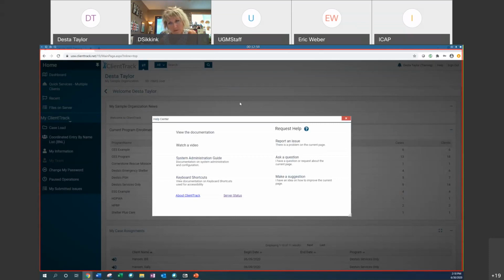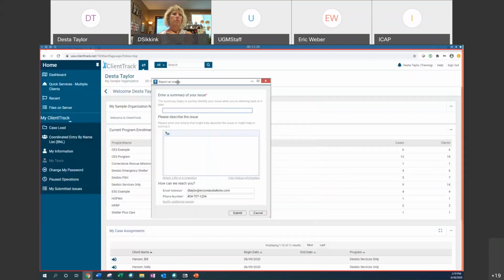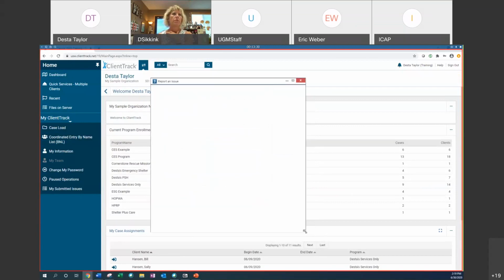So I know that some of you all have had instances where either you're getting an error message that you're not sure about, you don't know where something is, things are happening that you're not sure of and don't understand why they are happening that way for whatever reason, or maybe you just want to make a suggestion. This option would be at every page, and we can report an issue. And this is going to work just like an email.